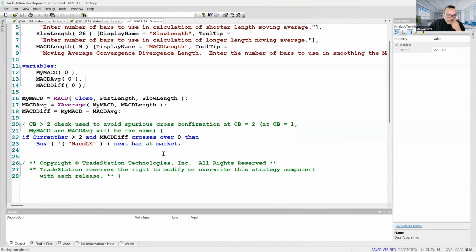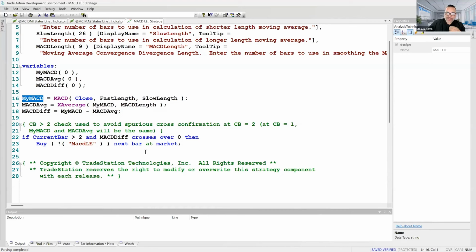And you can see that this is looking at MACD. This is like the core action for the strategy. MACD crosses over 0, then buy. That's exactly what it's doing. But there is another value that I can reference here, which is my MACD. So if you don't want to base the strategy on the MACD difference, but you want to base it on the MACD, we need to rewrite this.